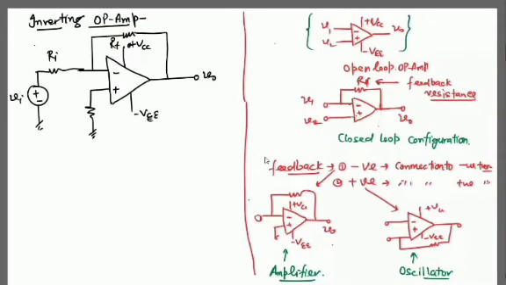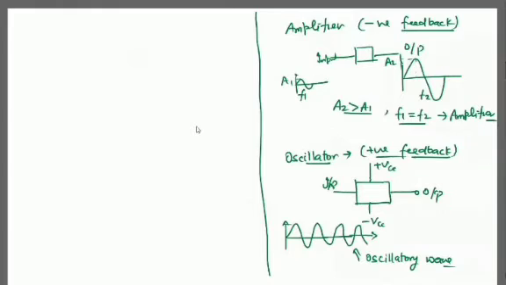What happens to the frequency for an oscillator, input frequency and output frequency? Output frequency we can generate in our own manner. I told you that if we do not apply input as well, we can get output. We just have two operational voltages, plus VCC and minus VCC. So if we do not apply input, we can still get output, but the output frequency we can set in our own way, however much frequency we need.